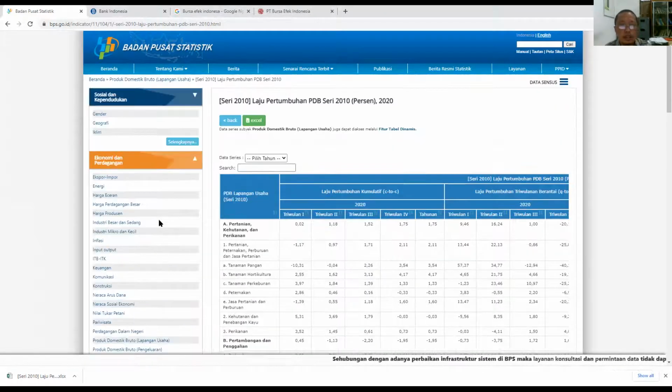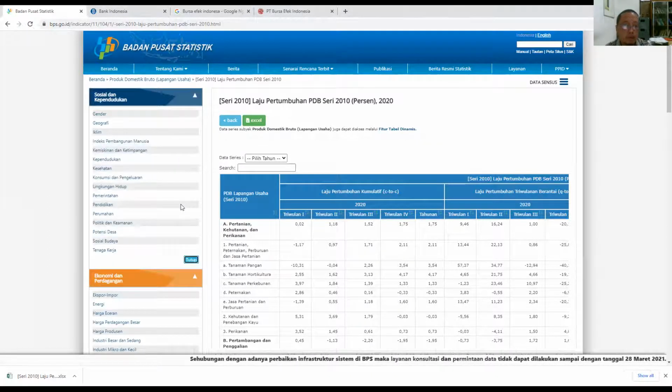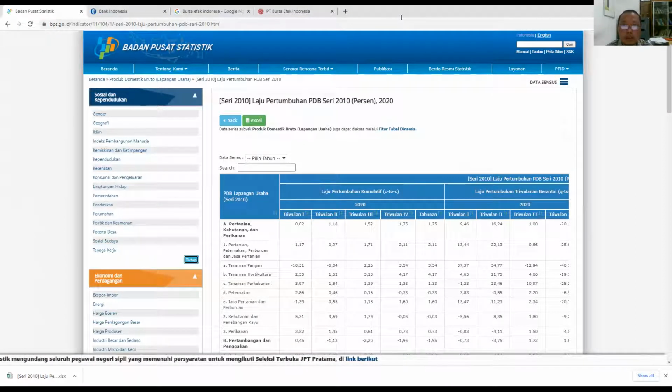I will give you an assignment after this, that you analyze the data by graphic, and I'll give you an example. I recommend you visit Badan Pusat Statistik, bps.go.id, and download some of this data and use it to complete your assignment. After this is the first example, and then the other example.